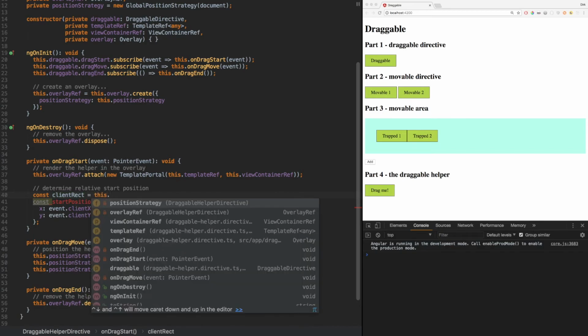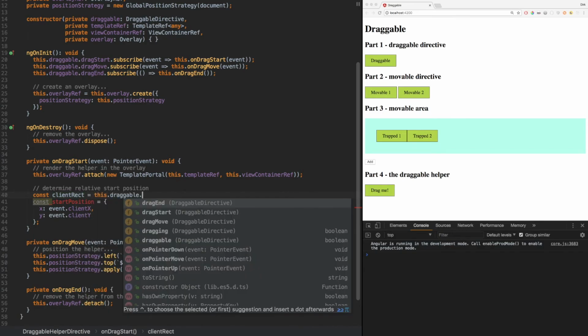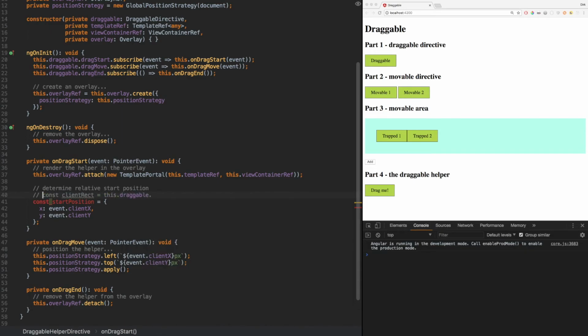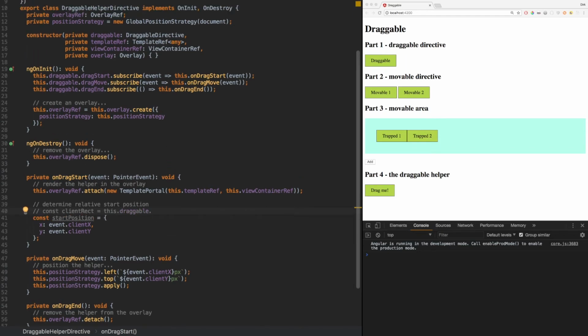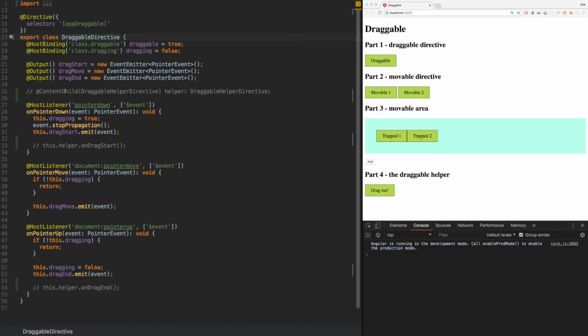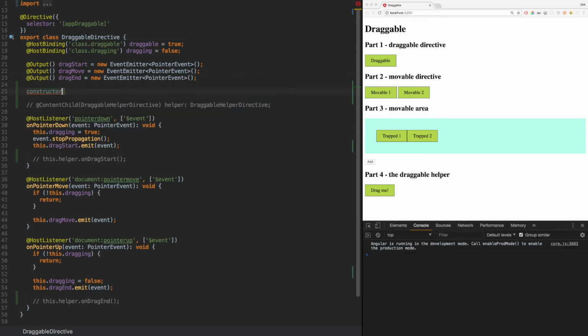However, the draggable directive does not expose its element. So to fix this, we can go to the draggable directive and have the element ref injected. And expose it as a public property.